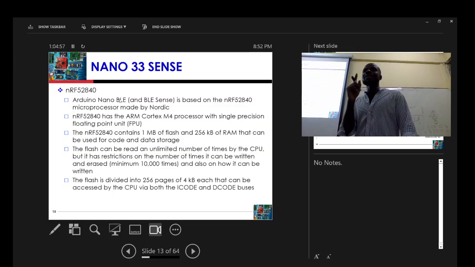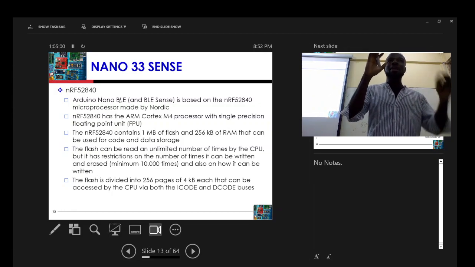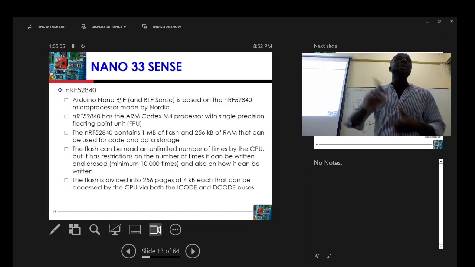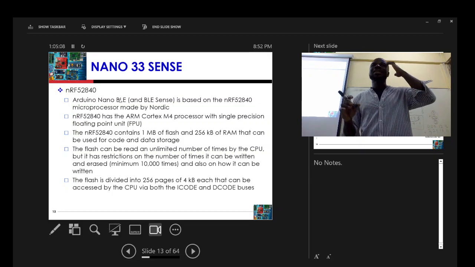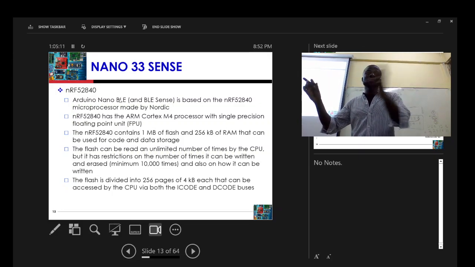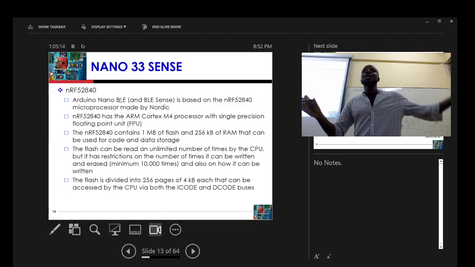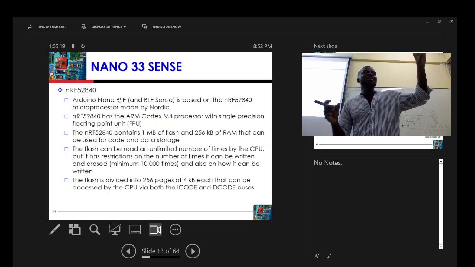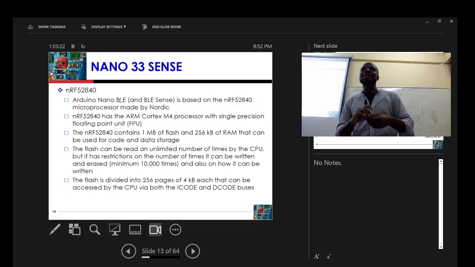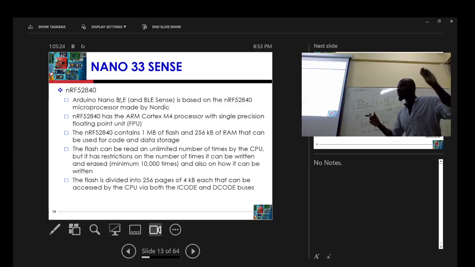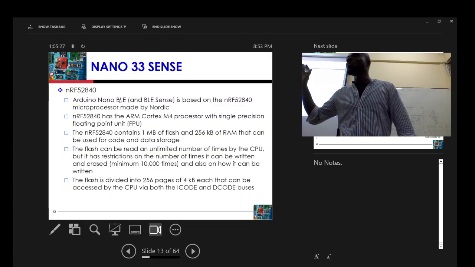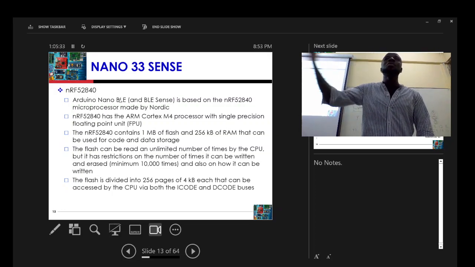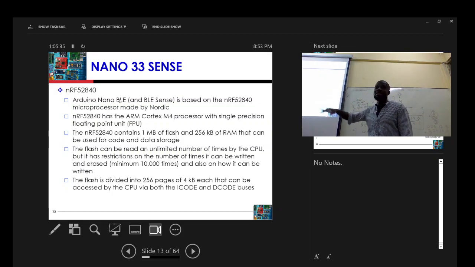Now, there's a very, very important thing here about the flash. The flash weakens anytime you program it. Anytime you are programming a flash, it has some kind of life cycle. You can't program it all the time. Once you program it once, it gets weak. You program it another time, the lifespan comes down. So you can actually program the flash within this board 10,000 times. So if you are coding on your board and every time you are uploading code, once it gets past 10,000 times, then you know that you are in trouble.